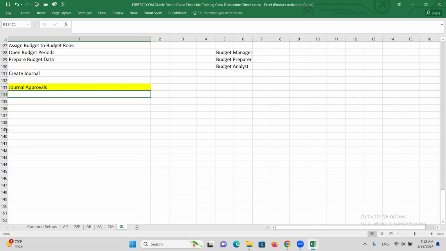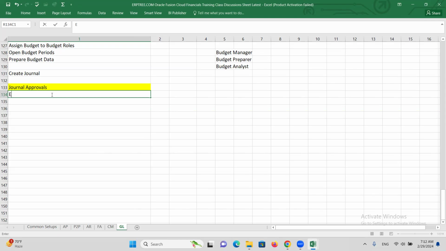The other point we can say, within the GL you can have journals from different sources. Maybe the journals which you created within the GL, or maybe the journals are coming from third-party applications or from our subledger applications. So you have to make it very clear which source journals you want to set. Let me write so that we can proceed. Fine. So first, we just have to enable journal approvals for our ledger.